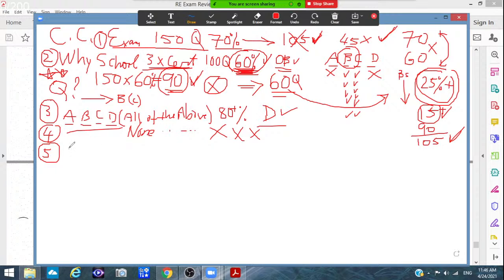5. You're going to see a pattern. You have A, B, C, and D. You're going to see this is positive, positive, negative, and positive. You can see a pattern here, so C is the answer. If you see negative, positive, positive, and positive, A is the answer. It stands out, okay?